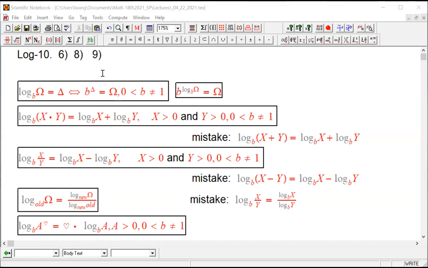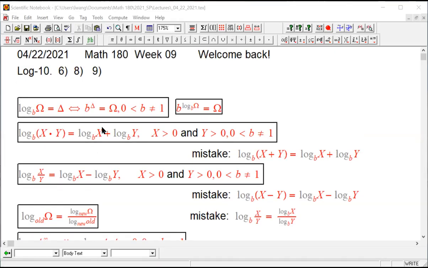Good morning, everyone. We will continue the topics that we had yesterday, practicing on these properties. And of course, we have all these new properties we have learned, including the definition. But in addition to this, I also want to remind you of the domain and range we talked about for exponential functions and logarithm functions, okay?